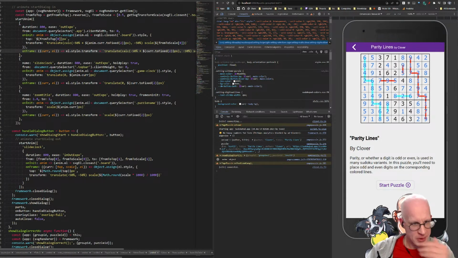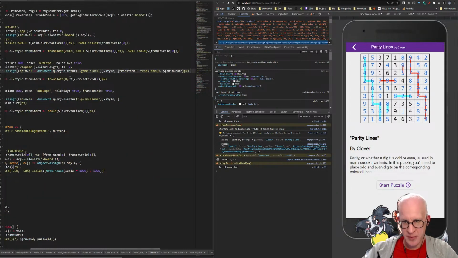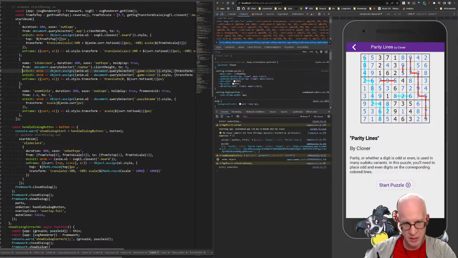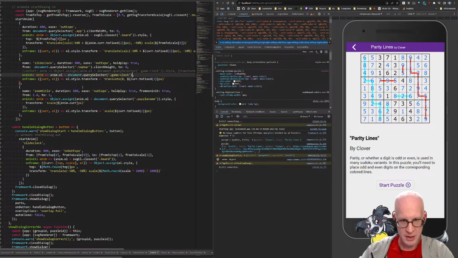And why did I do all of this? I wanted to do something with on... Ah, yes. So I figured in the case of this, for example, slide clock, instead of having this sitting here in on init, we can do away with the style assignment and just have the EL assignment, hopefully, like that.